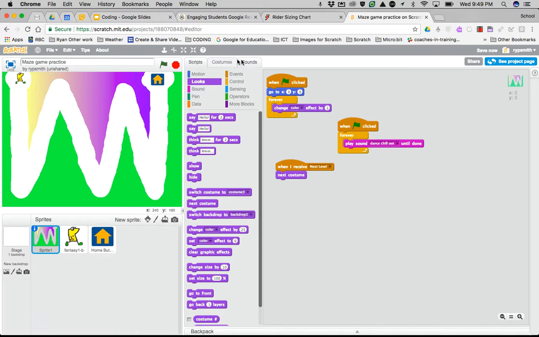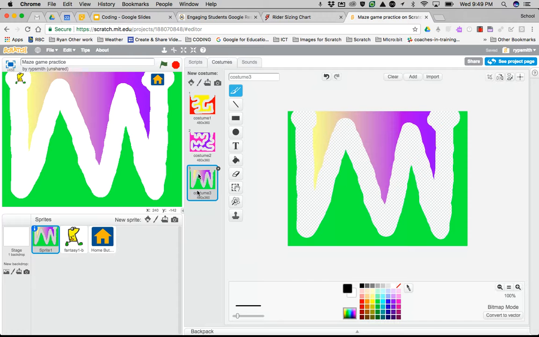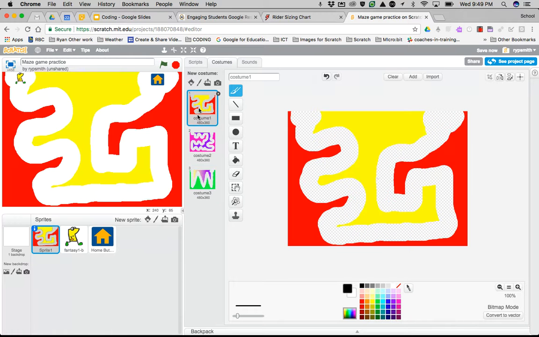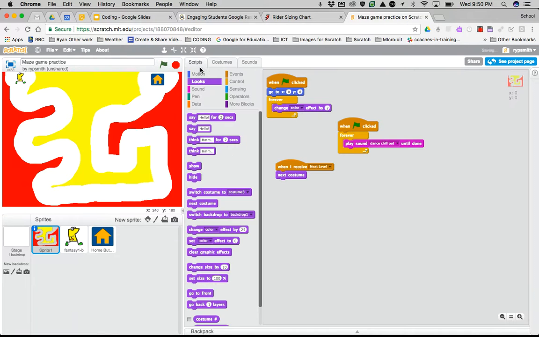So a smart thing to do with this step is to also look at which you want to be your starting level. So for me, I'm going to have costume 1 be my starting level. So this is going to be my starting level right here. So you remember the name of your starting level. I go back to my scripts and I go to looks and I go to switch costume.